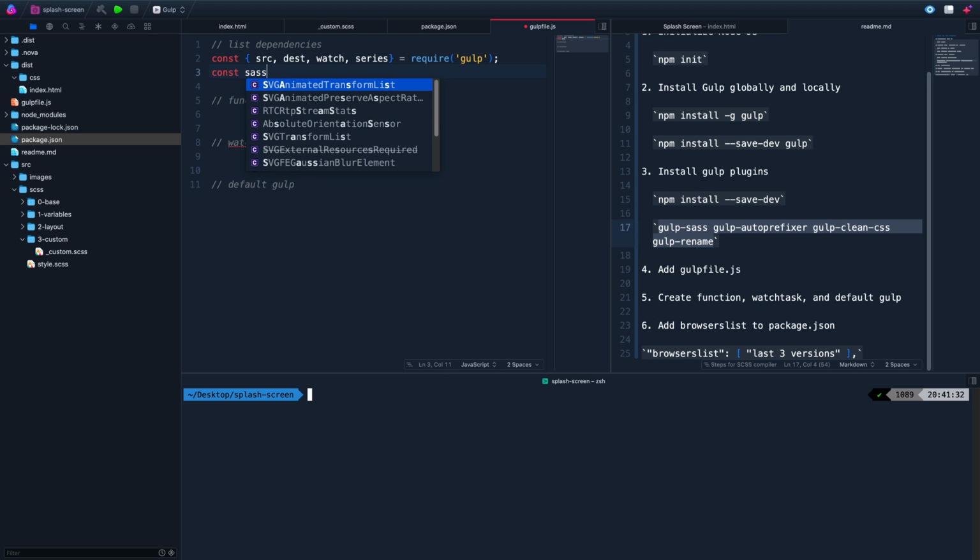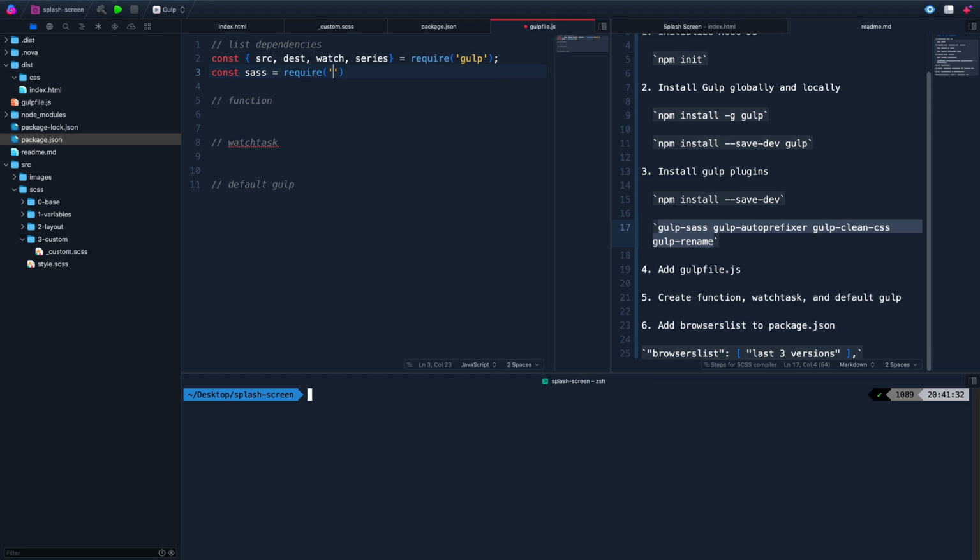We're also going to require, because it's called Sass, let's go ahead and do this. But we're going to require all those plugins that we just installed. And so this is fairly straightforward. Let's just call these all the same thing. Let's call that prefix. I guess it was called autoprefixer. But we'll just call it prefix so we don't have to type such a long word.